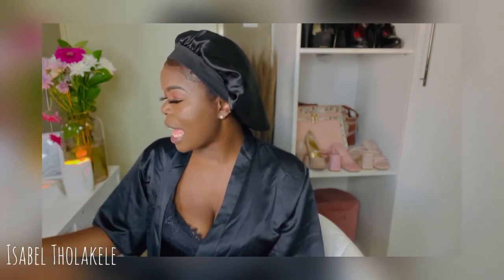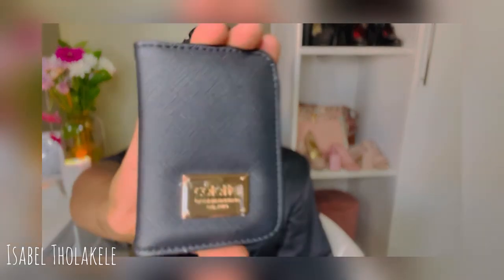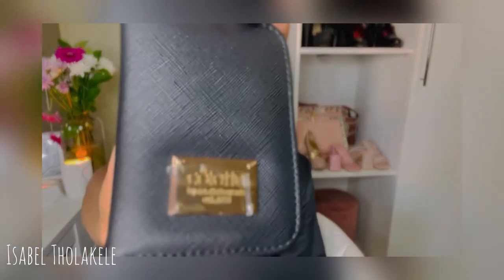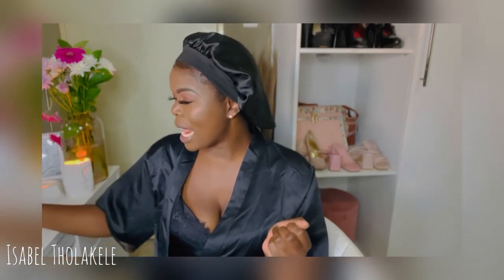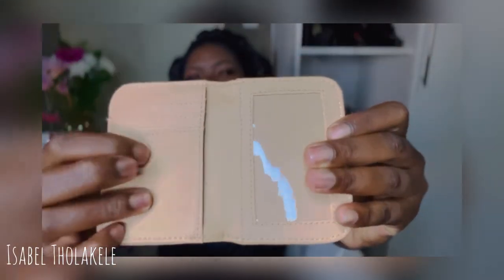Then I got this other Colette card holder as well. This one is a bit different — you can put extra cards in there. It was 100 rand. It's quite tiny and it's also written Colette by Colette Hayman. I bought it in black so that it could go into my black handbags. I want my handbag to match my purse and my outfit — I just want to look put together. I bought this one a while ago actually and realized yesterday that I bought the same style again — but this time in nude.